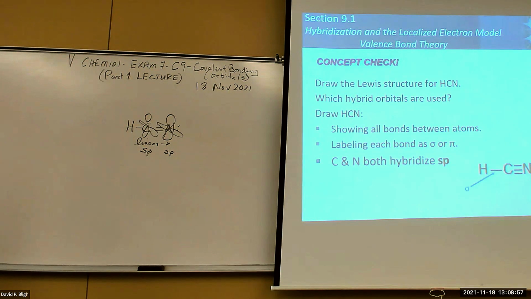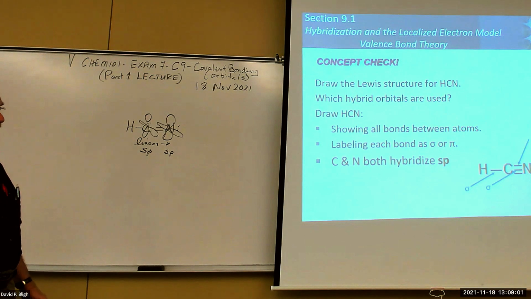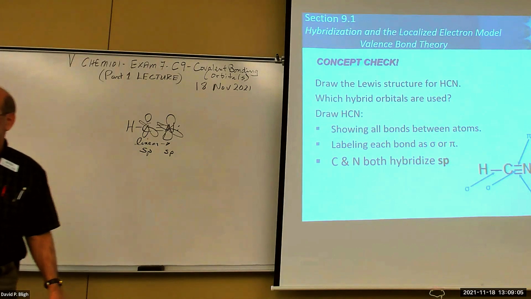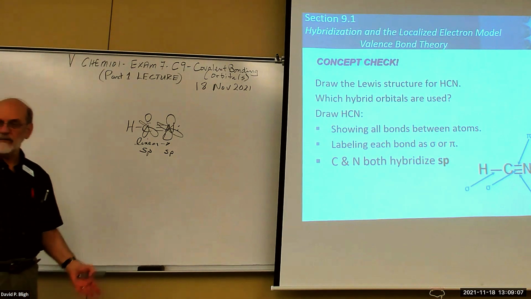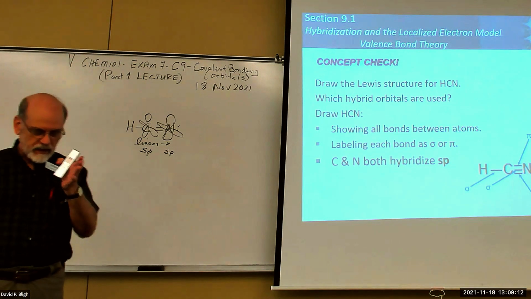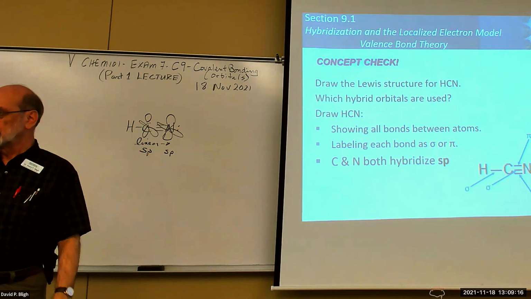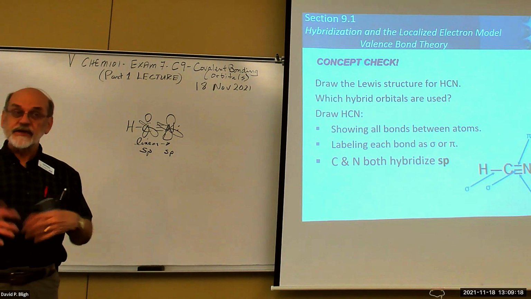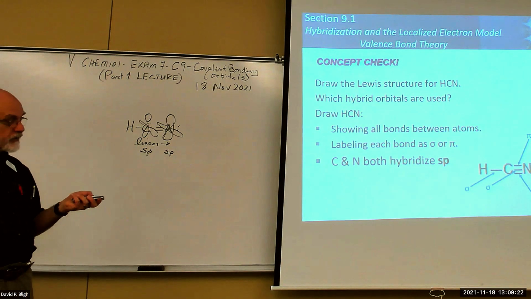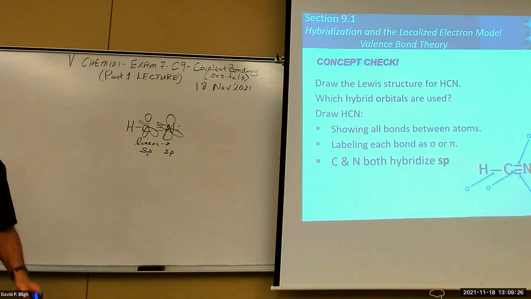There we go. That's a sigma bond. That's a sigma bond. That's a pi bond, and that's a pi bond. Okay. So if you're asked to count up the number of sigma and pi bonds, you just look at the molecule and say, all right, how many bonds are there? That's how many sigmas you got. Then you look for doubles and triples. If you got a double, there's 1 pi. If you got a triple, there's 2 pi. Just add them up.